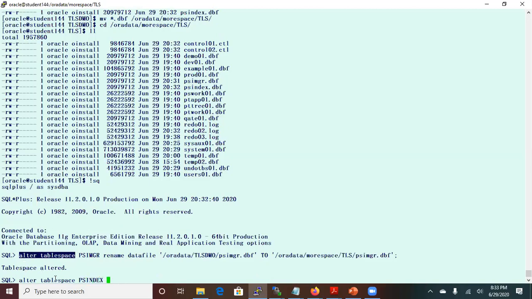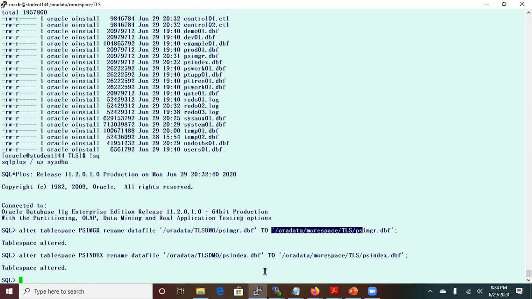Yes, next. Rename the files. Next. Yeah. So, tablespace. Put it back online.